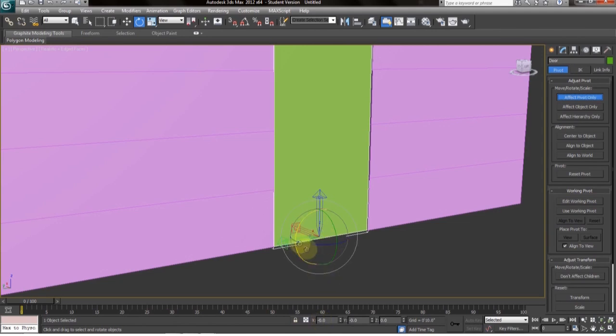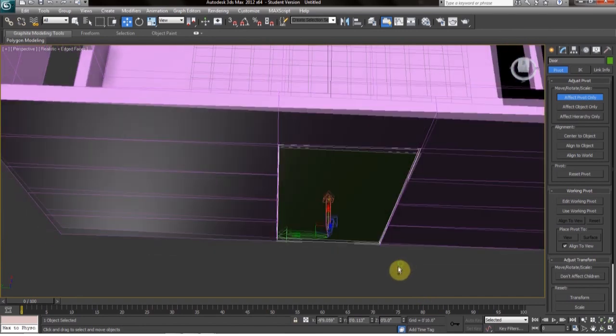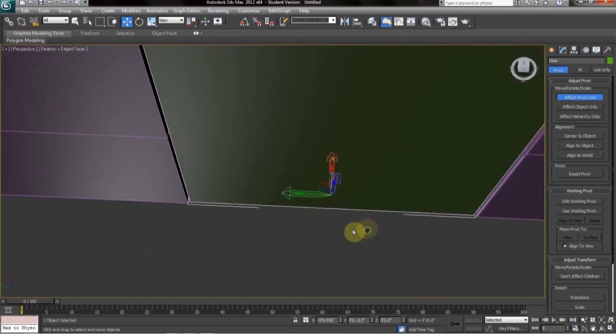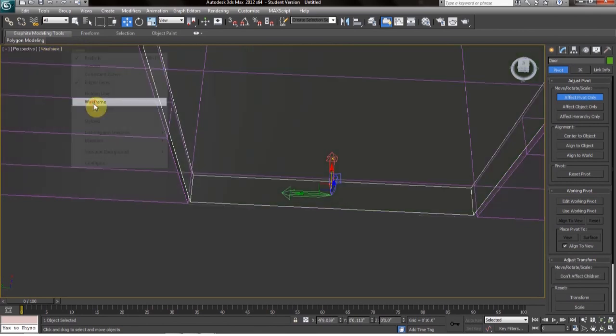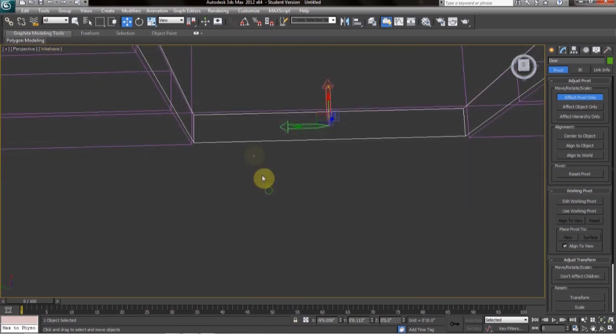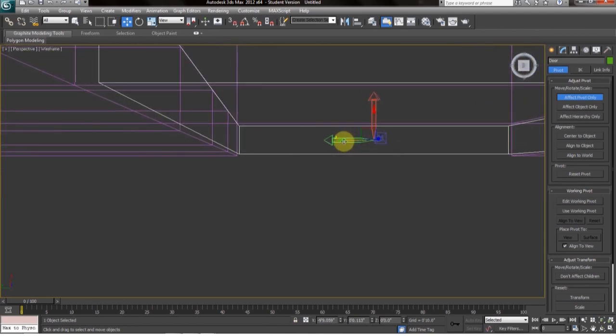So instead of having the rotate tool right now, we're going to go to the move tool or the W key on the keyboard. And we click that. And now it pops up. And hold on. Yeah, if you do click off of it, you can just click it again and it'll pop up again. Go to wireframe. This makes it a little bit easier, at least to me.